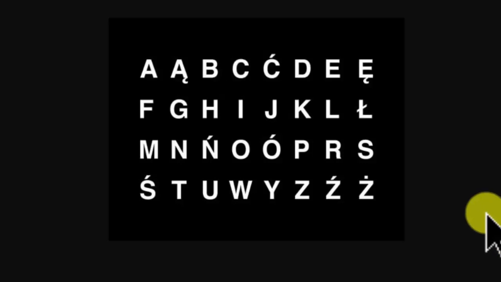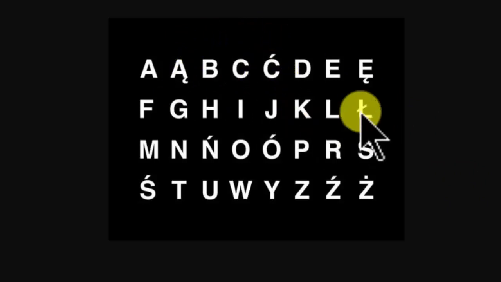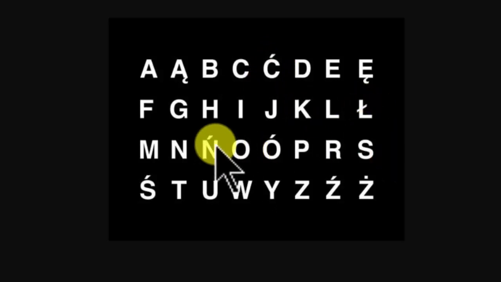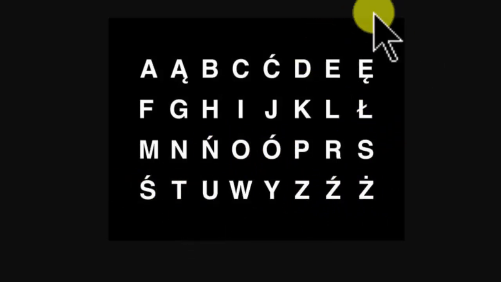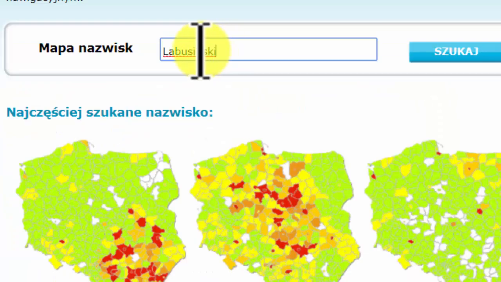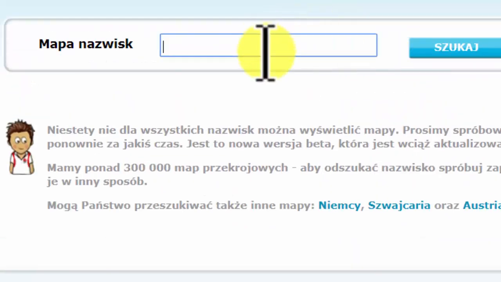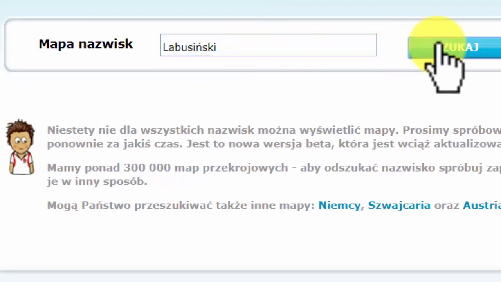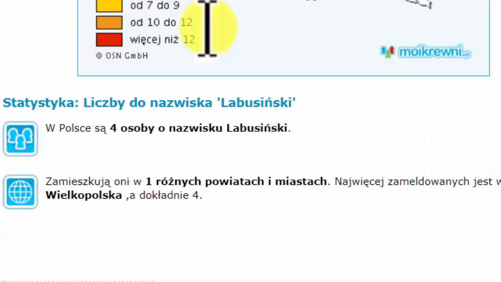Now some Polish last names have letters with special tails, or commas above the letters. There's also the L with the line in the middle, and the little N here, and you can see what I mean. To use that website, you can't just use a regular N. Let's see what happens with a regular N. It says there are no names, but if you write it with the little comma on top, it gives a couple. Oh, this name is not popular at all.